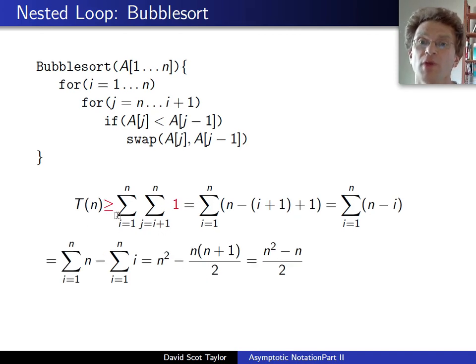And from that, we have an upper bound of n squared on bubble sort's performance. Similarly, we have a lower bound on bubble sort's operations. Bubble sort takes at least as many operations as iterations over the inner loop. It has so many iterations over the inner loop. We simplify that down, a bunch of algebra. I won't make you sit through that step by step. But in the end, I get something like n squared minus something. So I have this many steps.